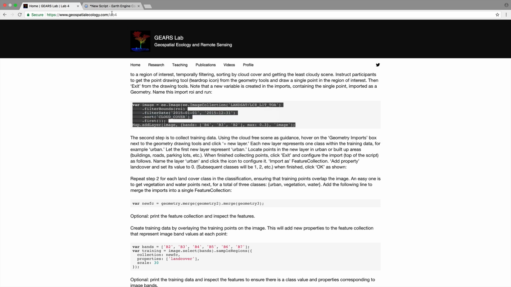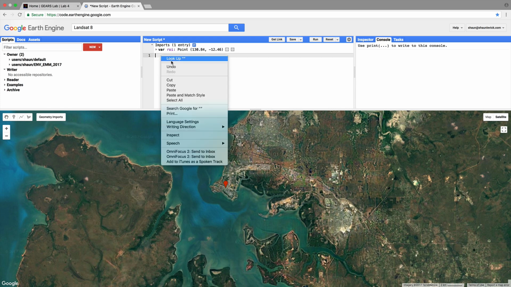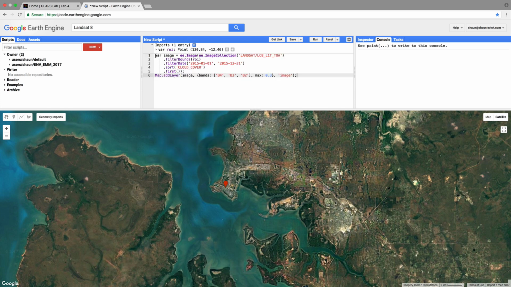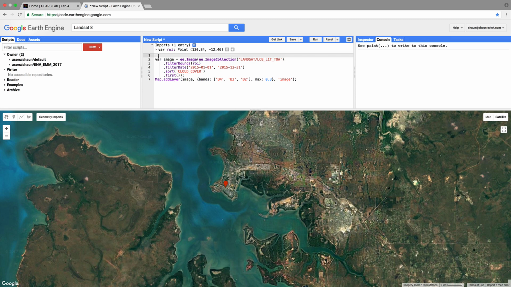So let's copy these lines and paste them in here. And remember to write some comment lines so that you remember what we're doing. We use 2 forward slashes for comment lines, and in this stage we are filtering the image collection. So that's the identifier for the Landsat 8 image collection, and we have a few filter criteria here. We have the dot filterBounds. This is defined as ROI, region of interest. That's to match the point that we have created here.